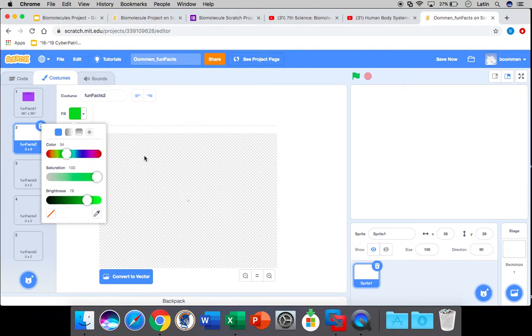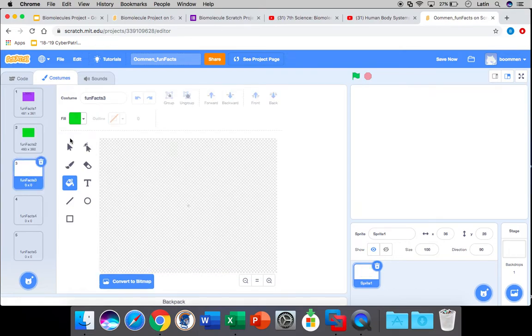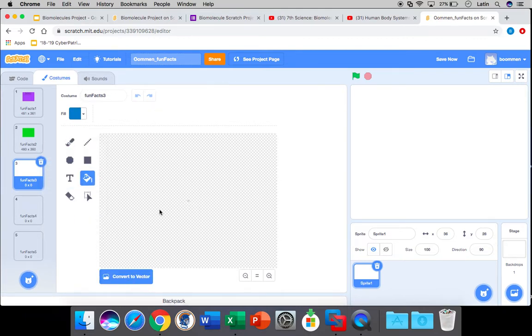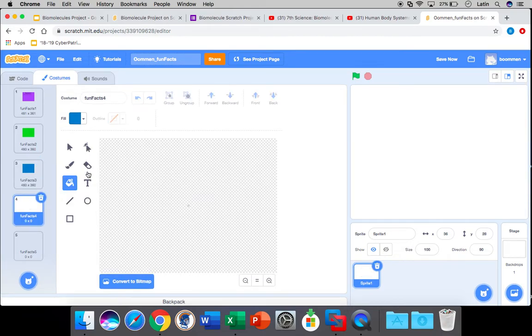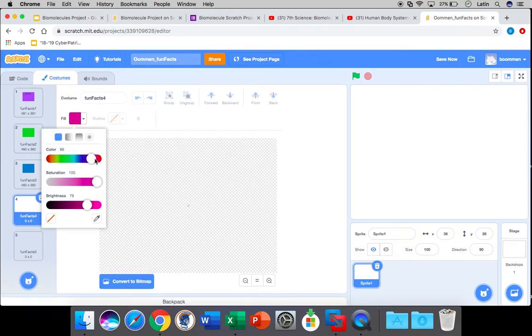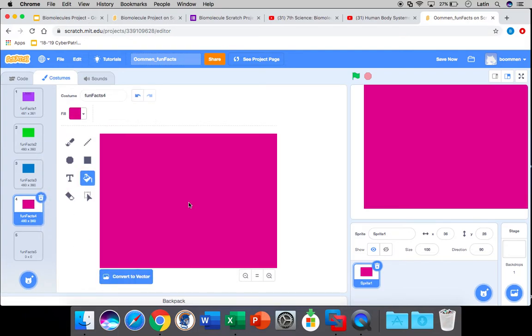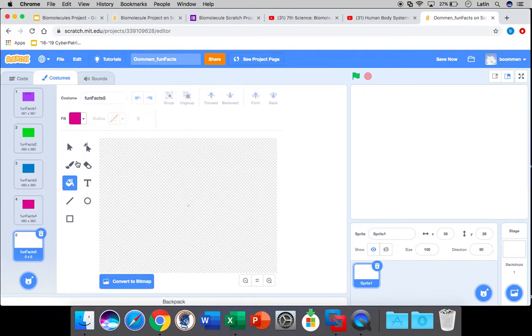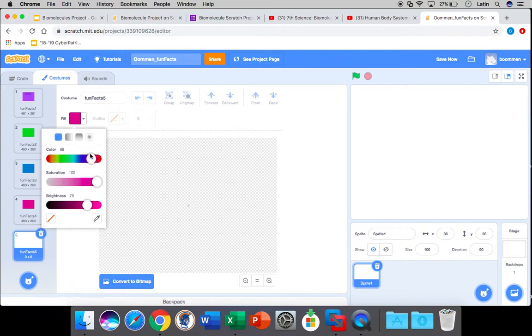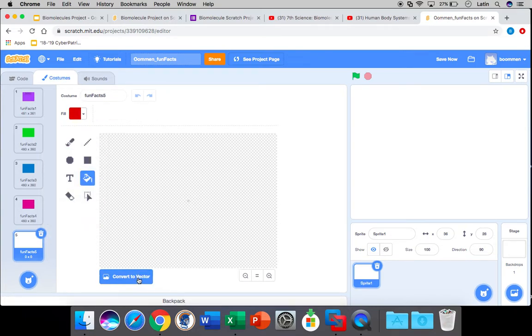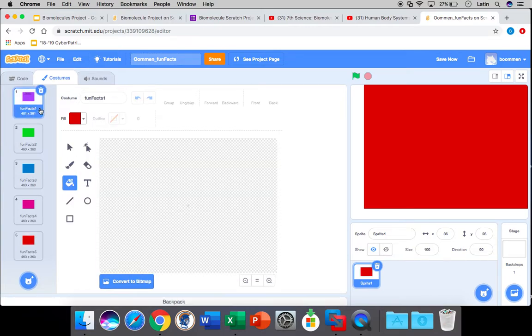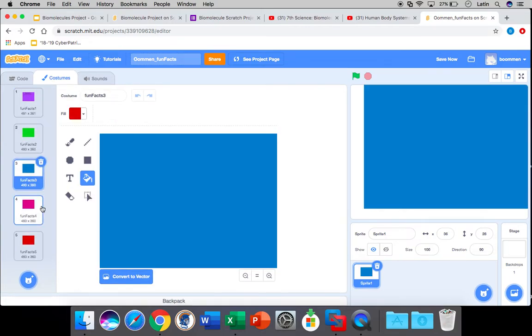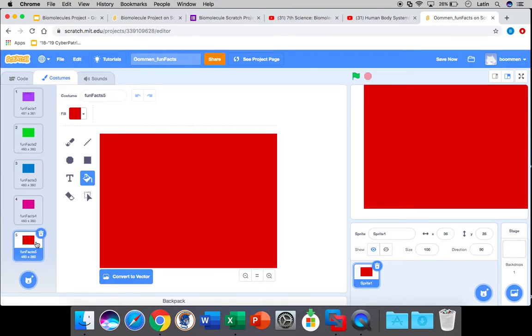I'm just going to add in some colors for these and fill this in different ways. Oops. Okay. Change it over here, convert to bitmap to change the color there, and then finally find a new color here, change to bitmap, and fill it. Okay, so now I've got 5 fun facts, and obviously I would add text to them if I needed to, but that's what your job is going to be.